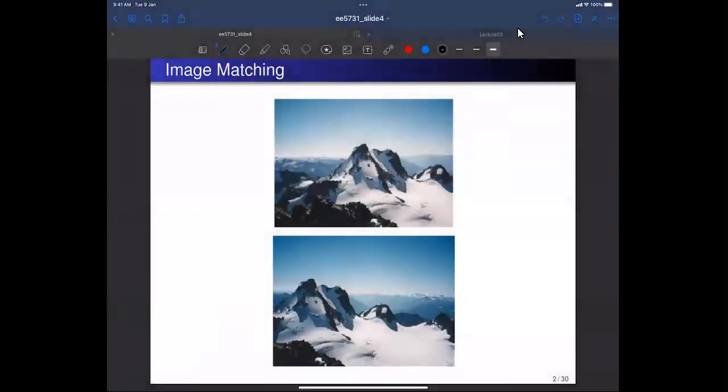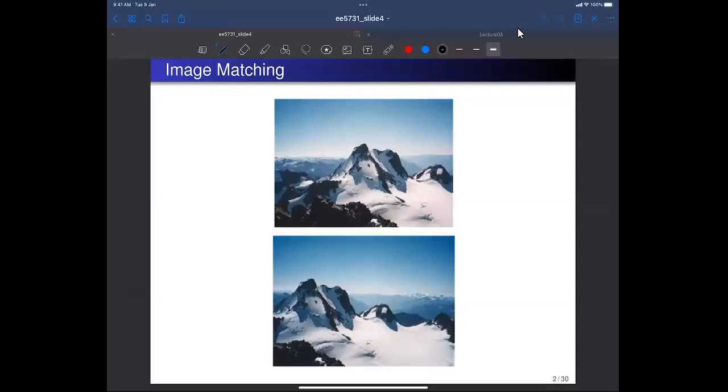Okay, so the basic idea of SIFT is basically for image matching. So what does it mean by image matching? Image matching is something that you can see here. On the top and at the bottom, you have two images. And we know, as humans, they are taken from the same scene, the same mountain. Now, our task is to match where the locations of these two images overlap. That's called image matching or alignment or registration. So image matching, registration, alignment are all the same thing. Basically, you try to match as much as you can two different images.